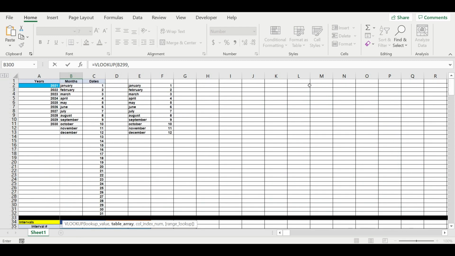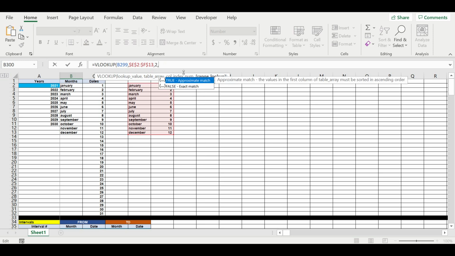By searching this value in this table, we'll place the second column, 0.